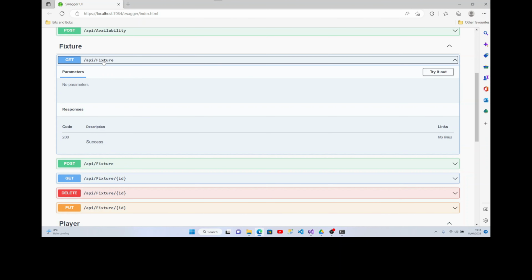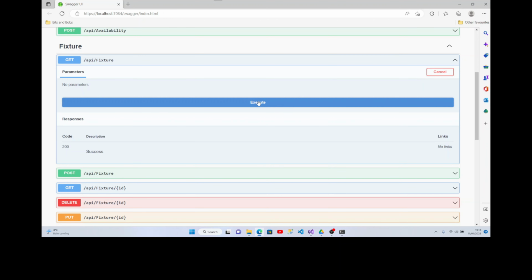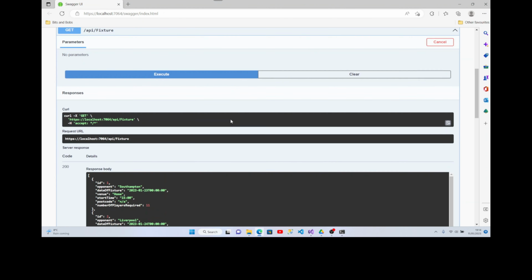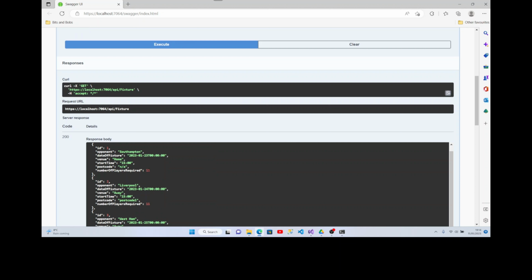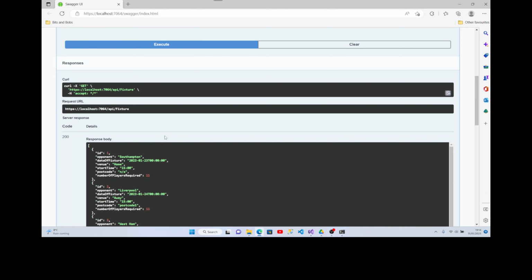API fixture, no parameters, try out, execute, and we get a list of fixtures back. So that works exactly the same as get all players, it's just a different set of data.